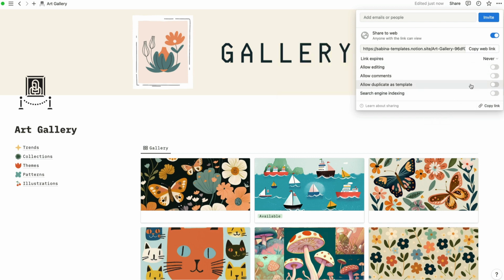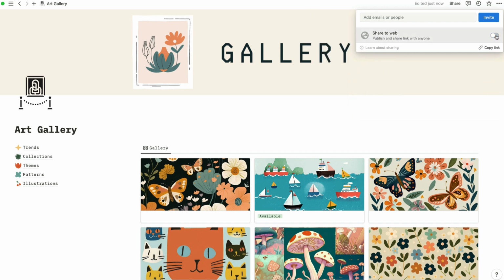So now people can view this page when you send them the link. And if you have a paid Notion plan, you can choose a link when the link expires. But you can also manually here turn off sharing. So after a week, let's say if you allowed only for a week for your clients to view this gallery, after a week come here and turn off this option.